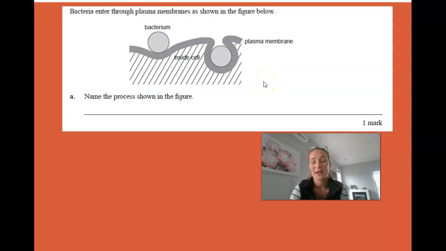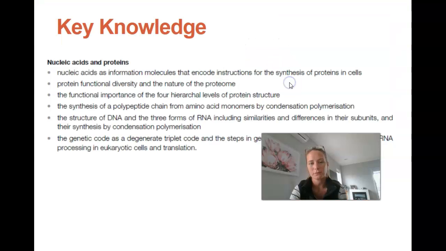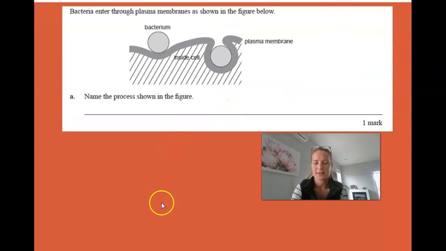And hopefully your answer was phagocytosis. I actually think in this year they awarded the mark for endocytosis, but phagocytosis is a better word for it. So that we've got something moving into the cell this time. Actually, it was last time as well. But it is a large solid object, which would be through phagocytosis, which is a form of endocytosis. Okay, so that is the end of this video.